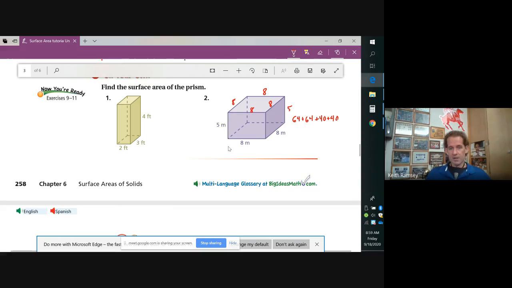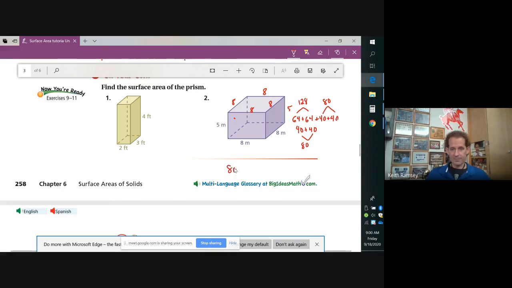Okay? So I've got my 5 by 8 and my 5 by 8 here. But notice that the side panels are also 5 by 8. So I've got my 8 by 8 for the top and the bottom. But my 5 by 8 over here is the same as the 5 by 8 over here. Okay? So I've got 2 more sets of 40. So I know that if I put these together, 64 and 64 is going to be 128. 40 and 40 is going to be 80. 40 and 40 is another 80. So I know 80 plus 80.